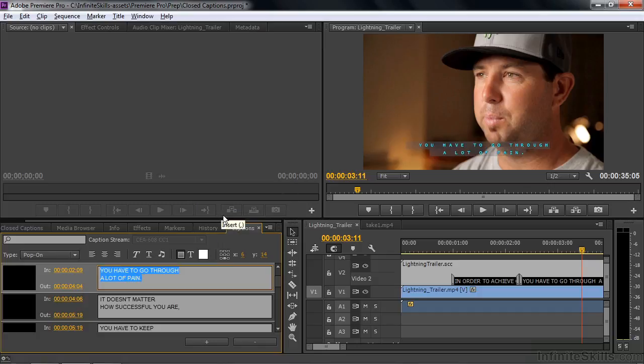I can change the position of it as well. I can use this little grid here. This is kind of a default grid here. Right now it's bottom center. I can do top center like that. And sometimes you want to move text around because there might be a super down here or a logo or something like that. You want to move it someplace else so you're not covering it up.